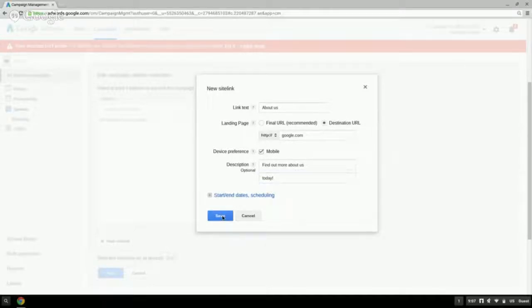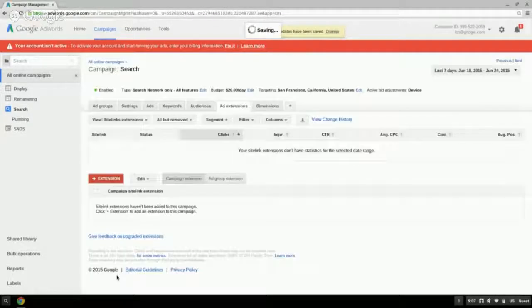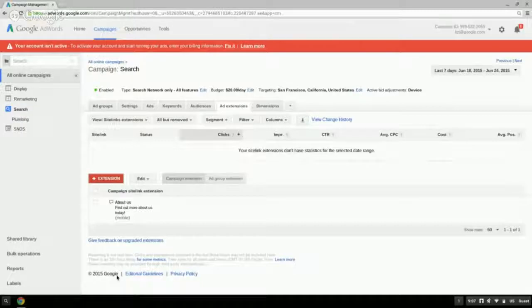And just to keep this in mind, if you guys already have an existing site link, you can go through and just edit the site link itself, press that mobile checkbox, and you guys will actually be good to go. So with that, it really does come down to the details here. Even though it seems like you have a site link set up, you really want to make sure you have that mobile box checked off. So now that we've covered that, I want to throw it back to Lizzie. She'll talk through some location extensions for us.